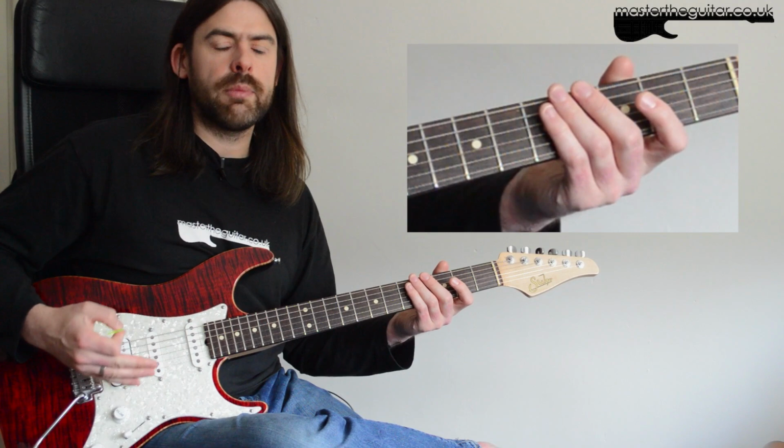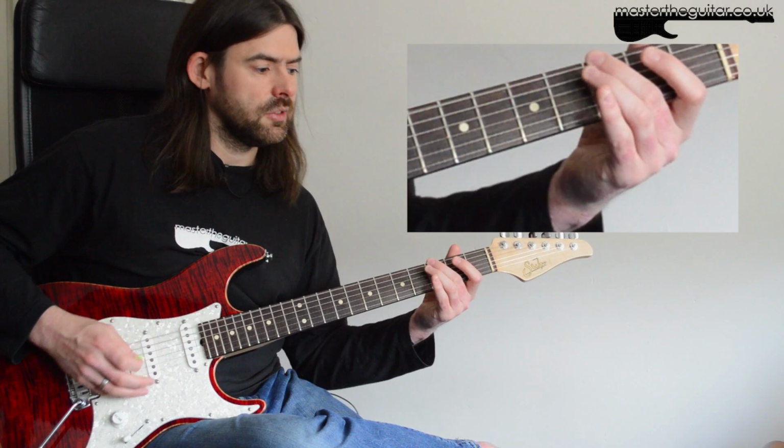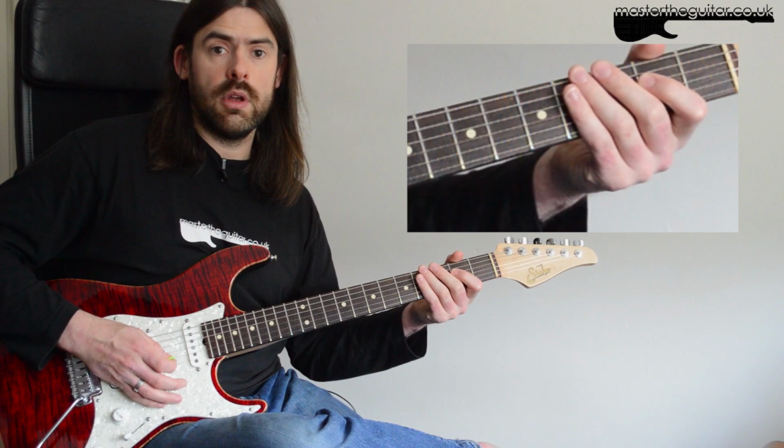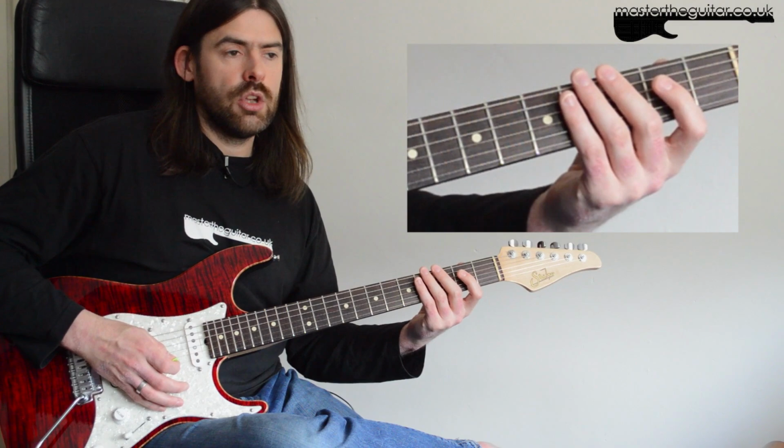I don't want it flapping about. I want to control it a little bit more, so I don't want it to ring out more than it has to. So I hit that twice. Then what I'm going to do is take my second finger and do a pull off 3 to 0 on that string. Then I do a pull off first finger, 2 to 0 on the A string, and then I do a pull off 3 to 0 on that D string again. So it kind of goes like this.